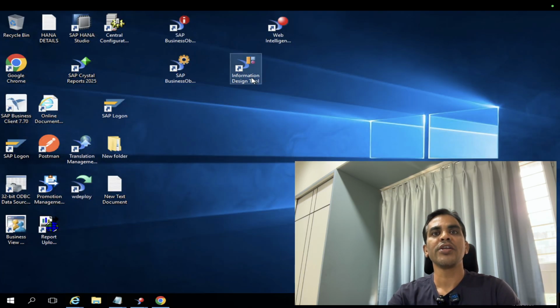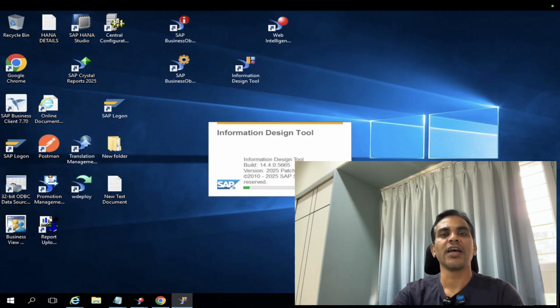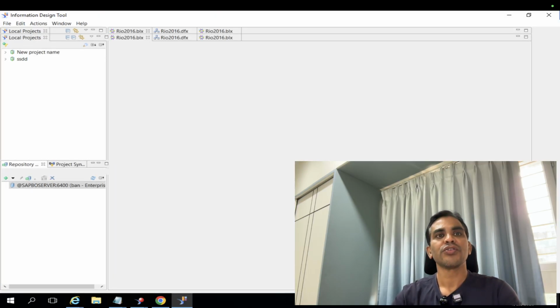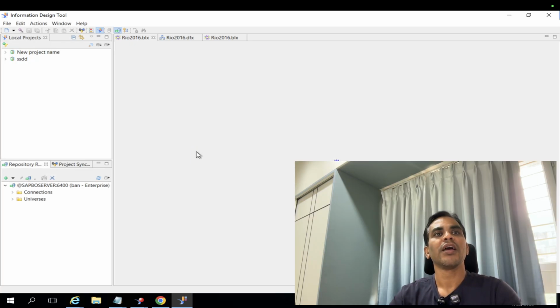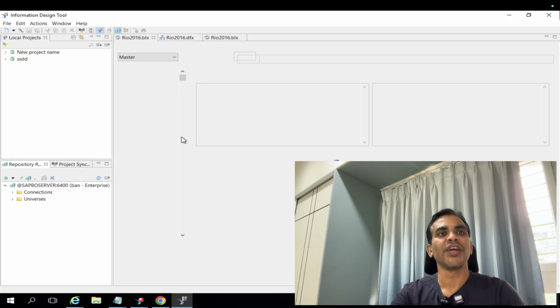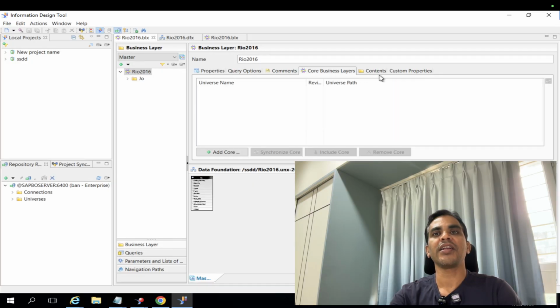Now another tool is called the Information Design Tool. That tool is also important for those who design reports in an attractive way, or dashboards, with drag and drop facility available here. It is very good for designing a dashboard. If you put the password over here, you will log in to this Information Design Tool, which is a very useful tool. So many options are there, so you can use it.